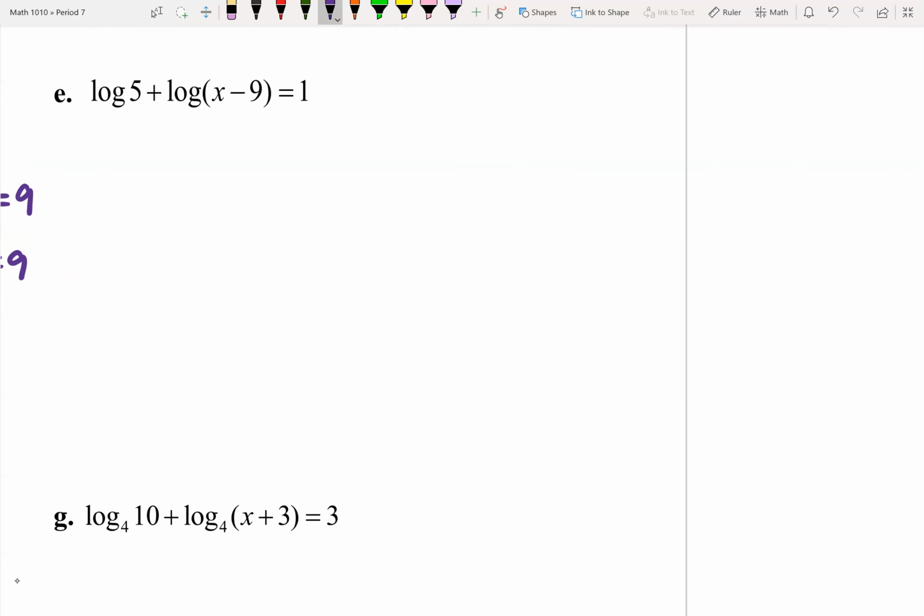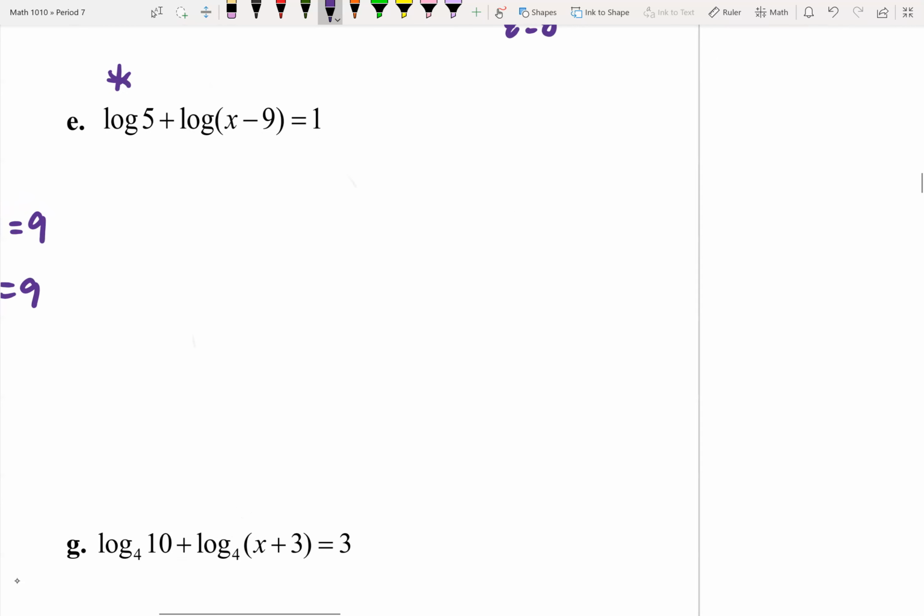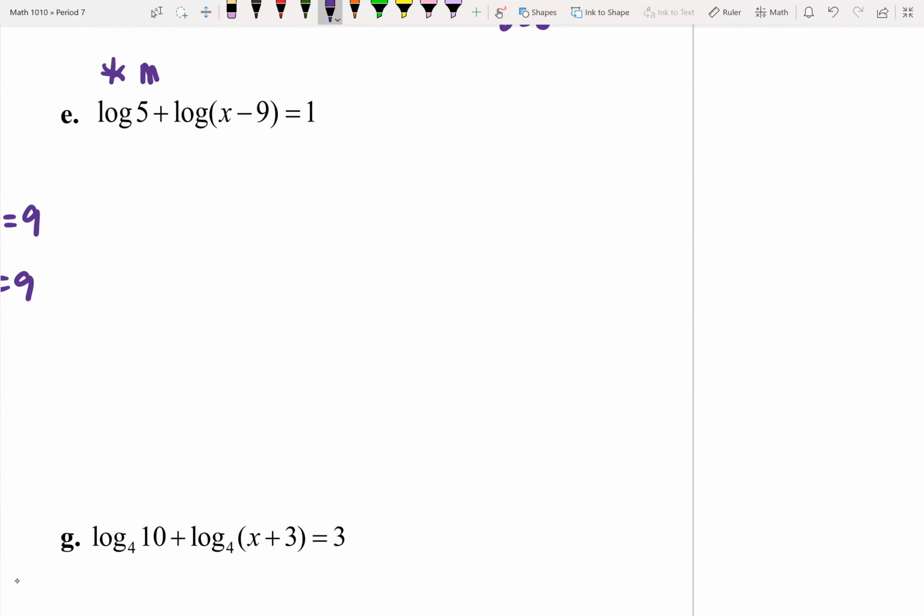Up above this, I want you to put an asterisk. And I want you to write these words: multiple logs and a number that is not a 0. Look what I've got. A log, and a 1, and that's a number that's not a 0. You guys are going to tell me what the steps are. We're going to go step 1, step 2.